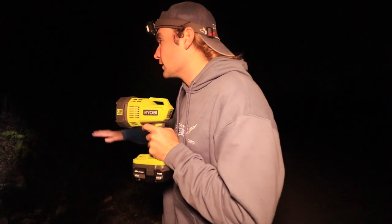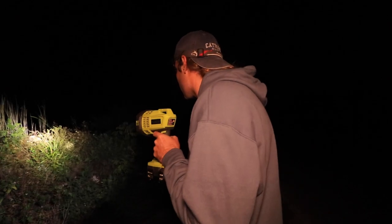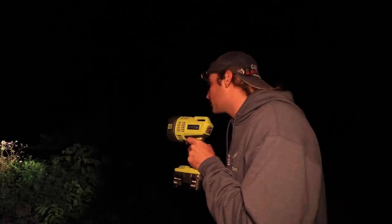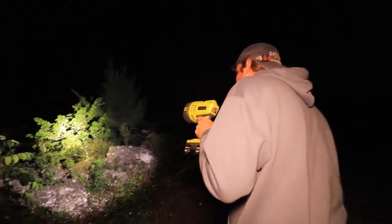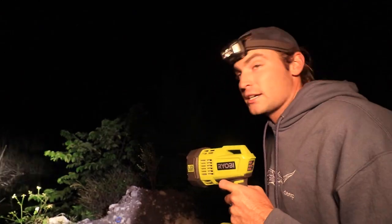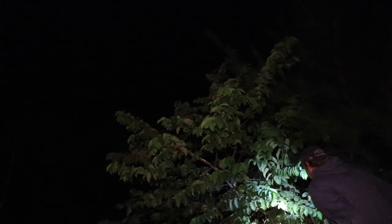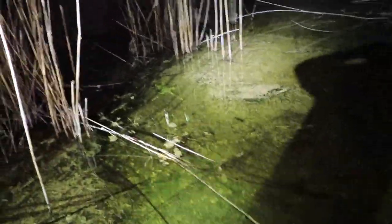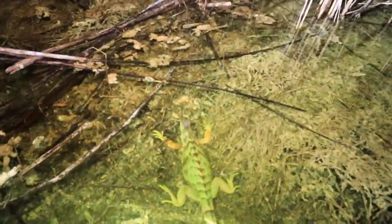But we still haven't found our iguana. Now we're at the point where this lake starts behind this ridge, and this is an area that the iguanas really like to hang out. They love the water but also like the tree line. Sean, there's a big one here — we've got a nice iguana right here. But he's awake and watching us, and I think he's going to dip down into the water. She's jumped off the branch, but she can't get away — let's get her now.